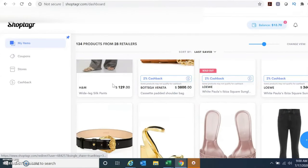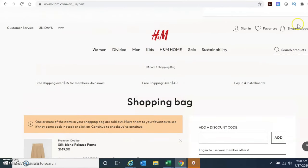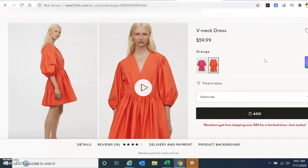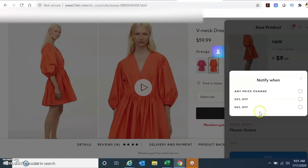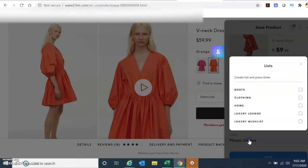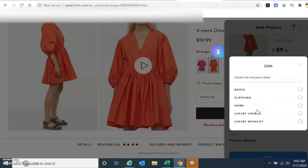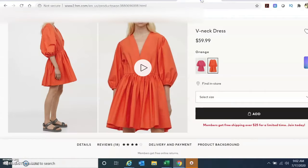I have a few things in my dashboard and I like that they have lists. One of the dresses I'm going to share today — the orange dress featured in my last video — is currently sold out in a few sizes, but ShopTagger can help. I click the button, save the size I want, and choose to be notified anytime the price changes. You can set 25% off, 50% off, or any price change. Then I save it to a list — like 'regular clothing' — and it appears in my dashboard.